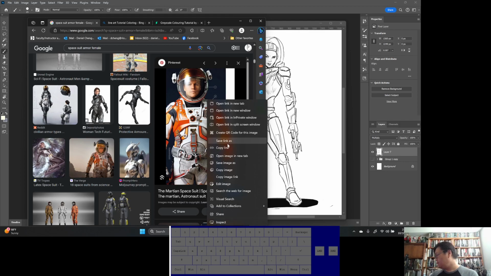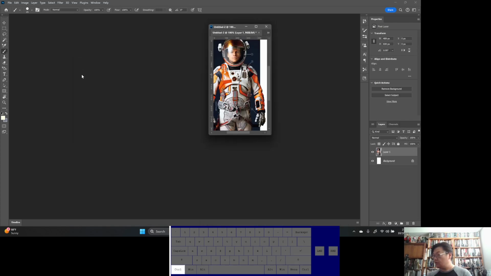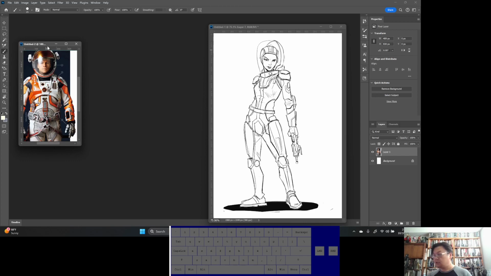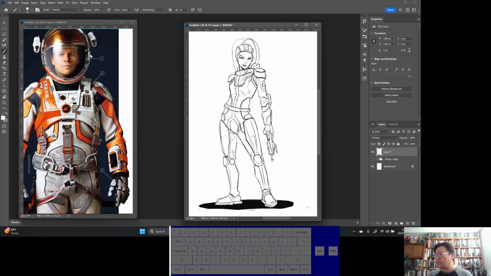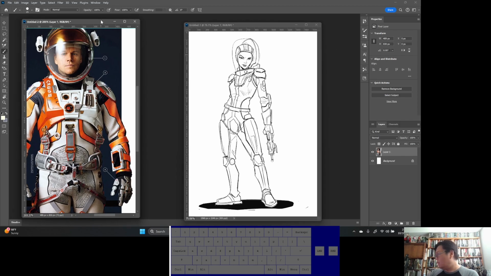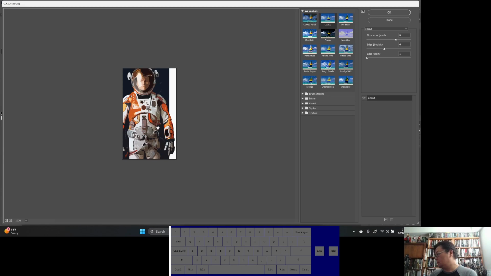So I'm just going to copy this image, and I'm going to go Control N, Control V, and paste. So this, I want to get a swatch off of it. But what I'll do is duplicate this layer. So hit Control J, and then I'm going to go into filters and remember our filter gallery thing. Oh yeah, actually cutout works out really well in this situation.